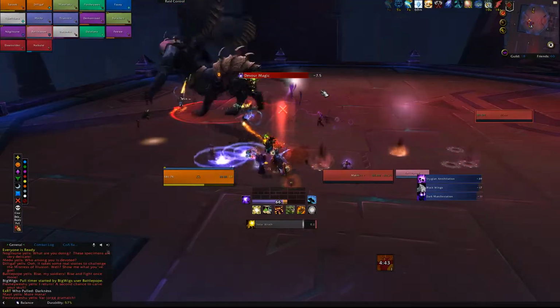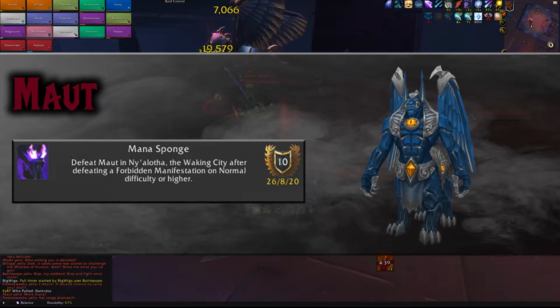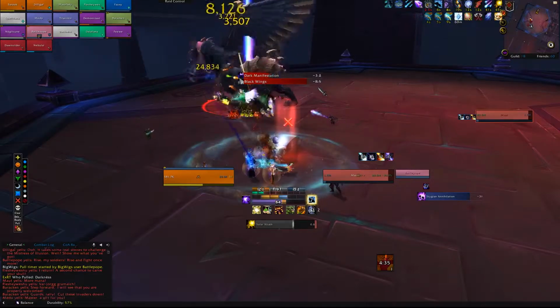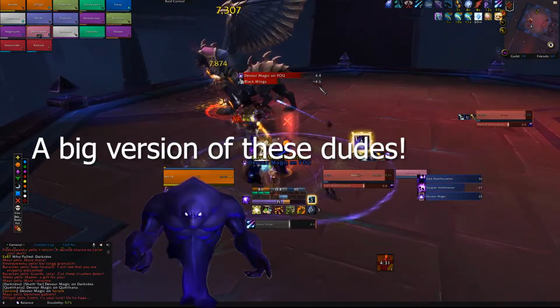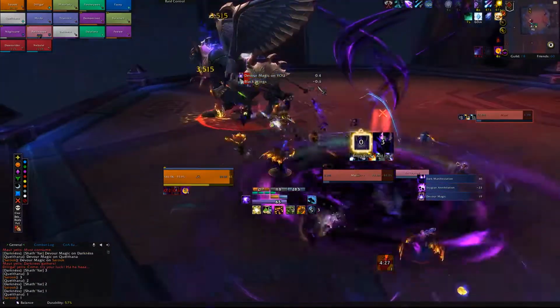Next one we done was Mott. Now, some previous guides had 3 tanks and stuff for this, but you really don't need it. On Mott, what you have to do is defeat Mott after killing a forbidden manifestation. Now, the forbidden manifestation doesn't spawn naturally, you've actually got to force it.